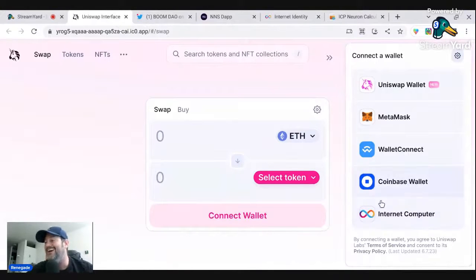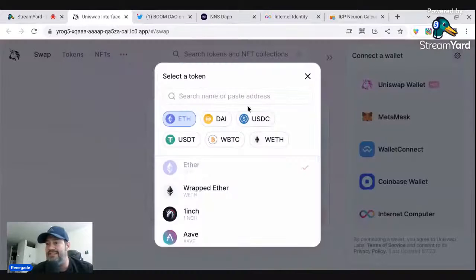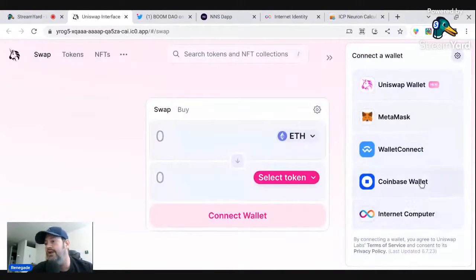And then check this out at the very bottom. You can see this is an internet computer friendly dApp. So you can now use internet computer, hook your internet identity up there, swap and trade ETH for wrapped ETH, DAI, all of this kind of cool stuff. So definitely get over here, check it out. Definitely be a little bit cautious and careful on what you are trading and doing. Just what I'm saying is be aware of what you're doing.